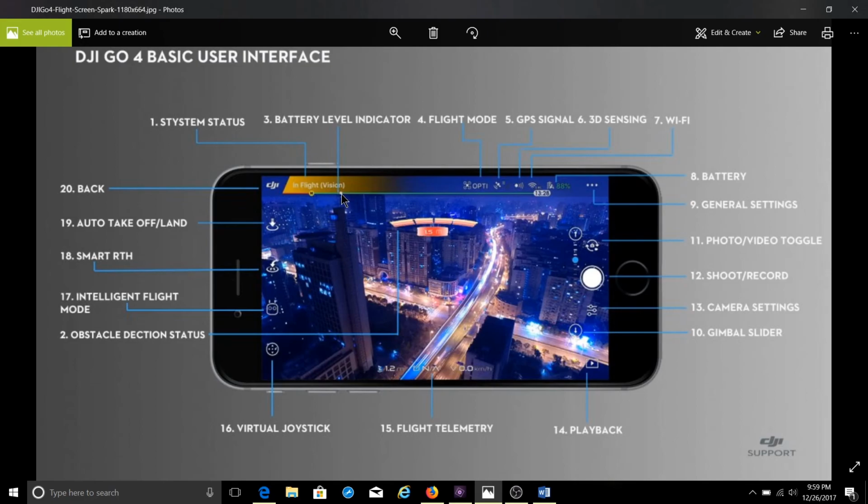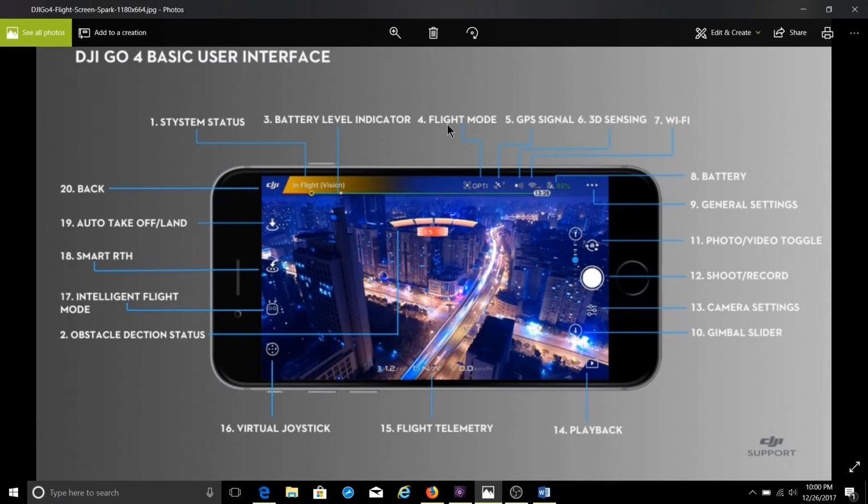We're not going to get into too much detail in all the settings at this point. I just want to cover the basics of, again, the various icons you're going to see on this main screen, and then I'll put together another video that might go into some more detail as far as the actual settings and dig in a little deeper. But this is probably the most important thing to know before you fly your drone. Be familiar with this screen.